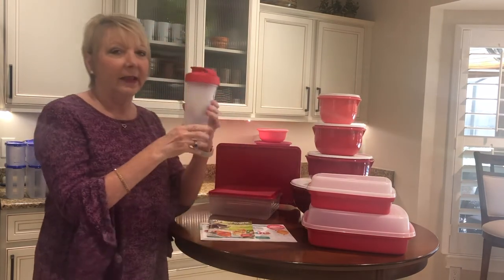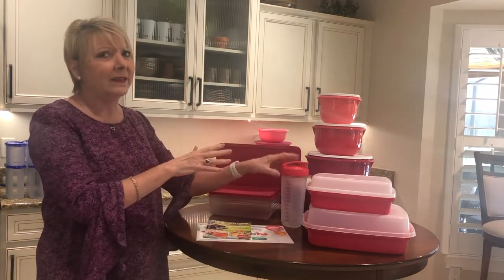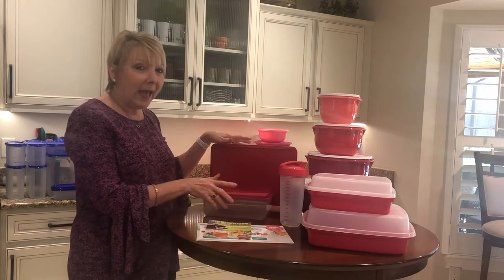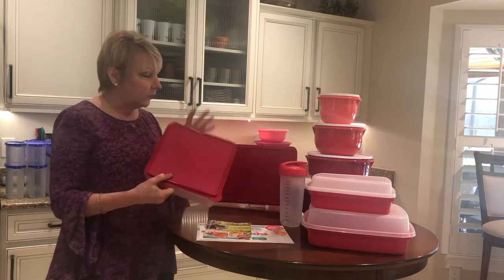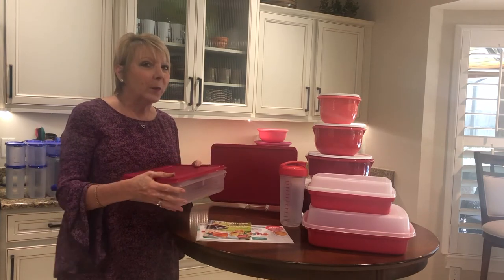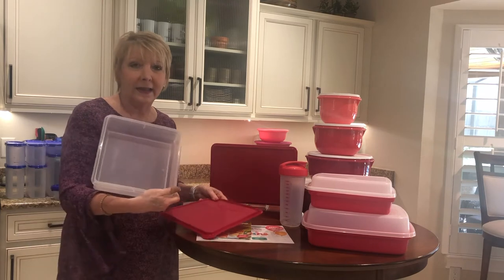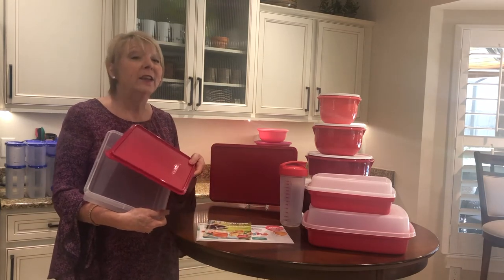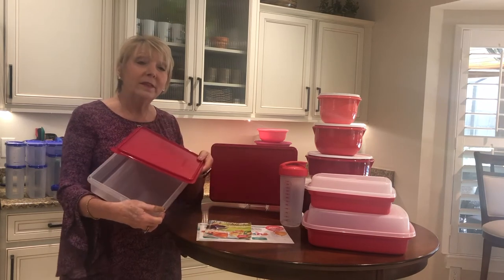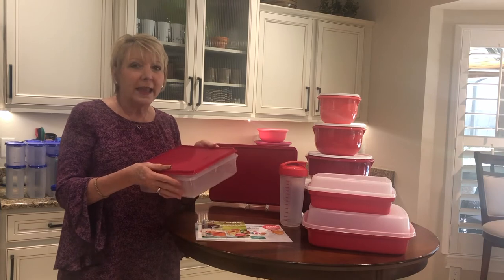Also included in the set is our Quick Shake container — as Dia showed you, you can mix up marinades right inside it, but it's great for any mixing you need to do. To complete the set, we have two of our classic Snack Store containers — a regular and large size. They're versatile: get ready for a barbecue the night before by slicing onions, tomatoes, and bib lettuce, seal it up, and refrigerate. The next day it's all done before guests arrive. You can also put it right in the base of your cooler when heading to someone else's barbecue.